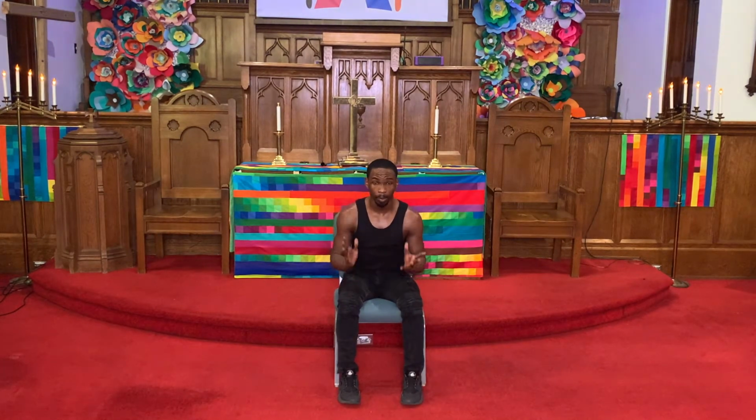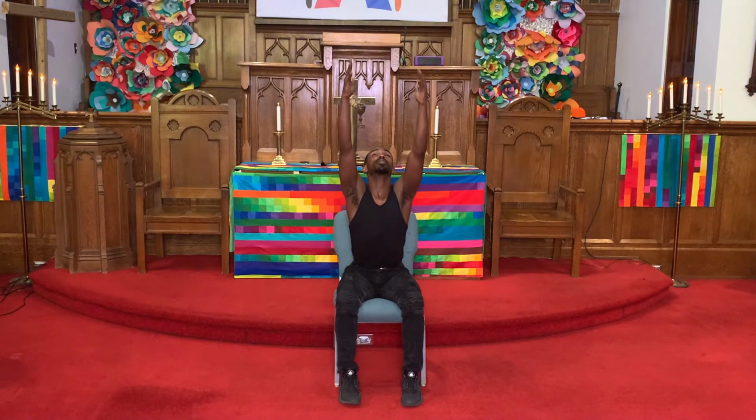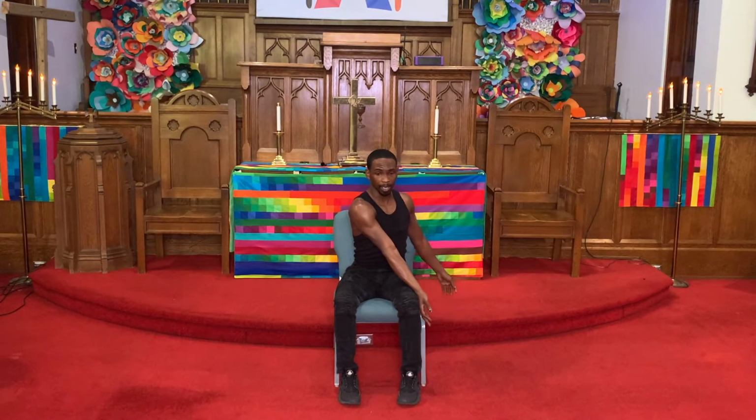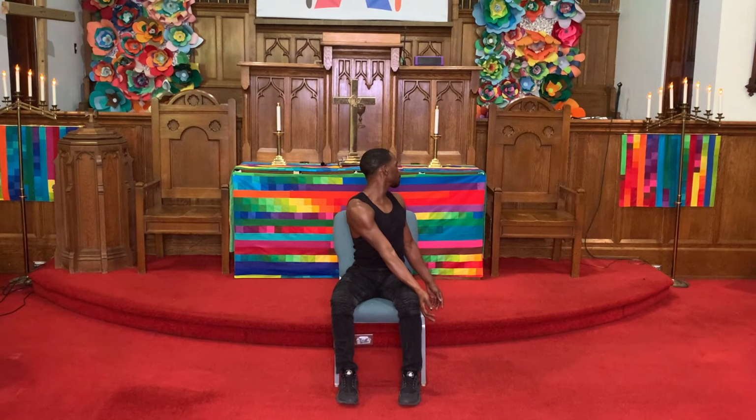Inhale, reach the arms up. Remember to stretch up. Reach as far as you can. And exhale. Place the wrists on the outside of the knee and gently twist, looking over your back shoulder. With each inhale and exhale, twist a little deeper. Try to look all the way behind you. Hold here for two more breaths. And back to the center.